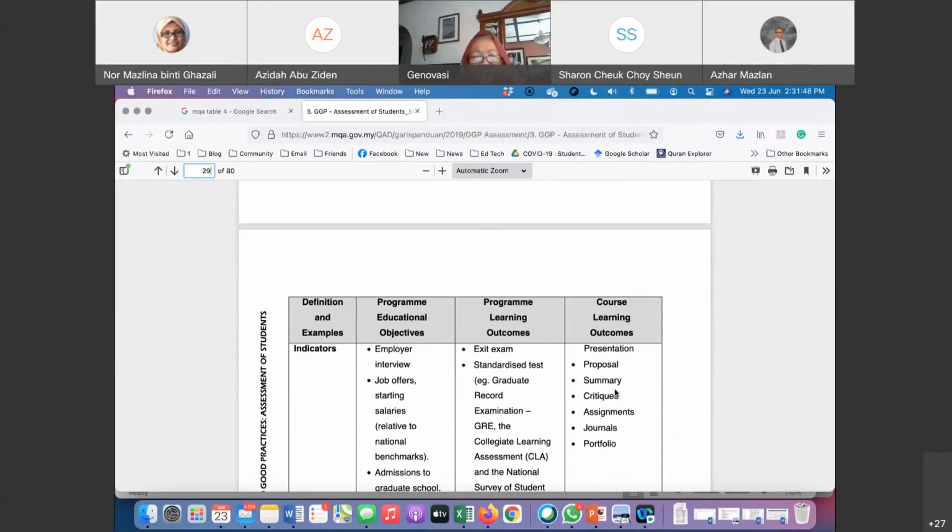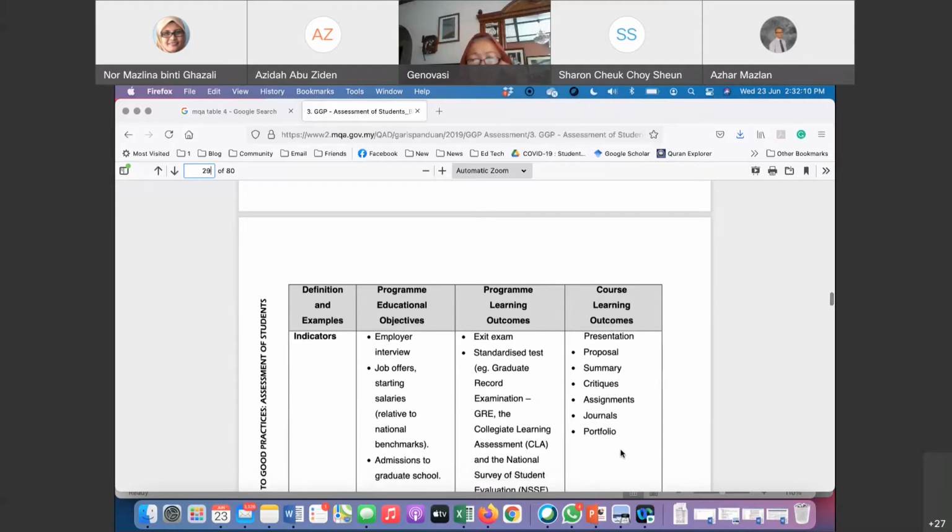As I mentioned earlier, you cannot just put assignment 1, assignment 2 in your table 4, but you must include the specific assignment that students need to do to achieve the course learning outcome. For example, they have to develop a portfolio or journals or critiques and so on. So these need to be included in table 4.